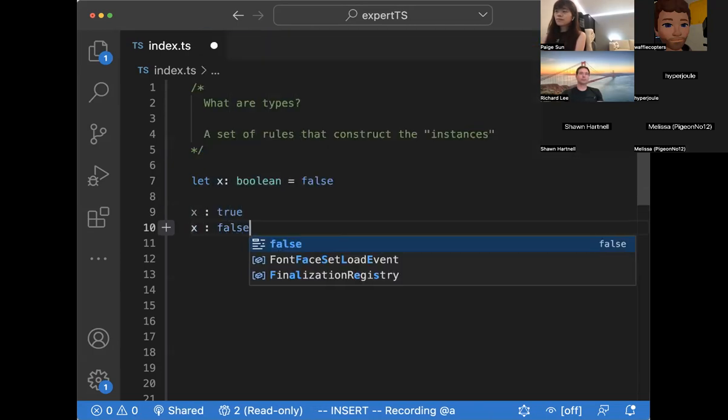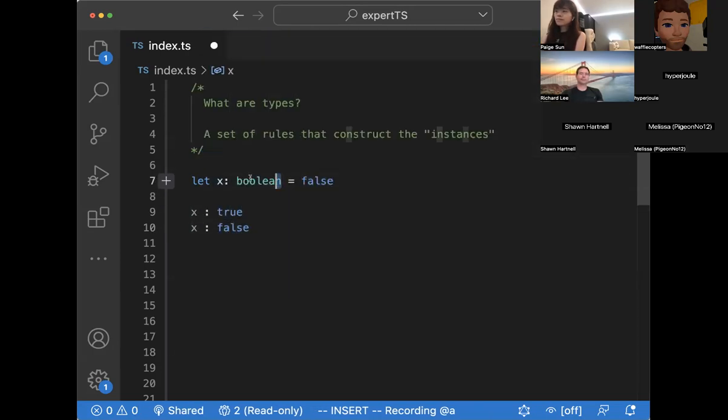I can assign X to be false because we've declared that X is a variable that holds Booleans. So think of this as saying X can have a Boolean inside of it, whereas you should think of this expression as what is the type of the contents of X? In which case we saw it might statically analyze something tighter.